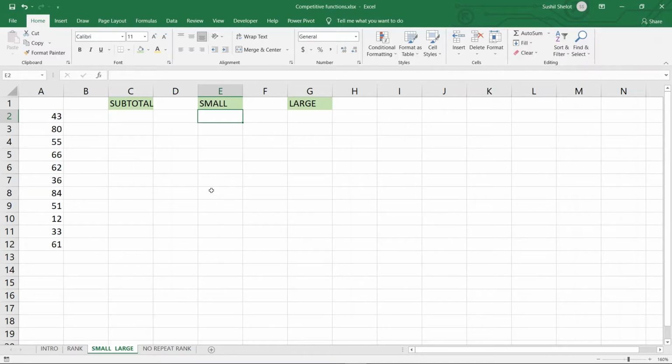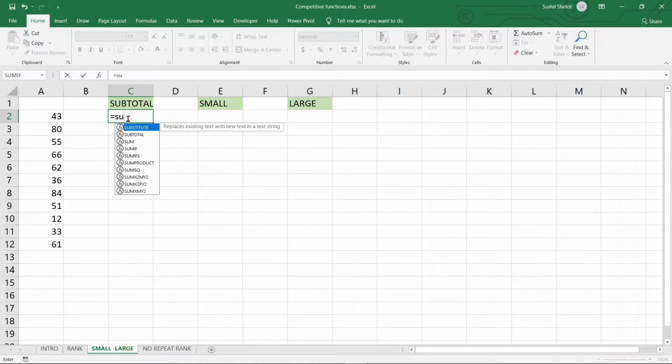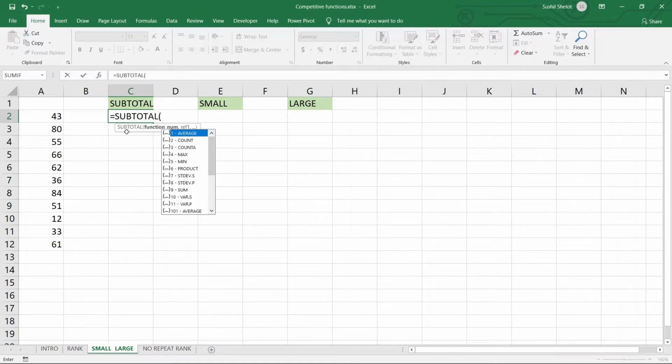Now before that, I'm going to use the subtotal function here to decide the serial numbers over here. If you happen to view my video on subtotal, you will understand what I'm doing here.